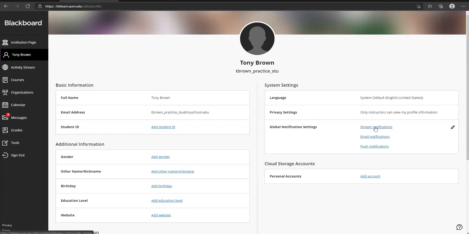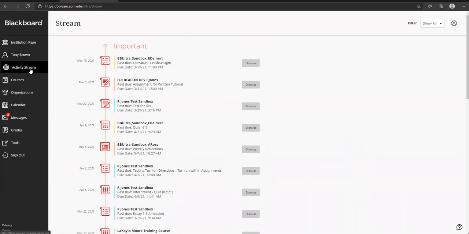And that stream is talking about the next thing down on the list, the activity stream. So if I click on activity stream, that's showing me everything that's happened within my courses. So anything important that's come up, any due dates, I'm going to see that here.